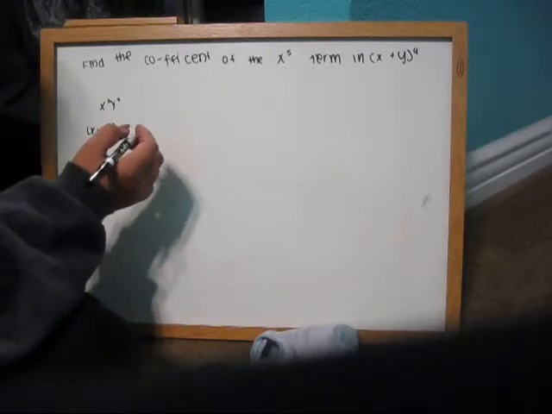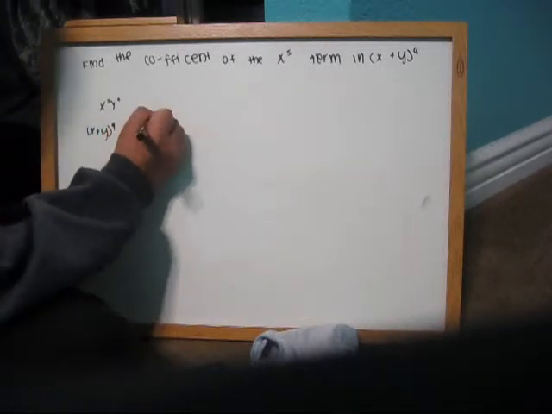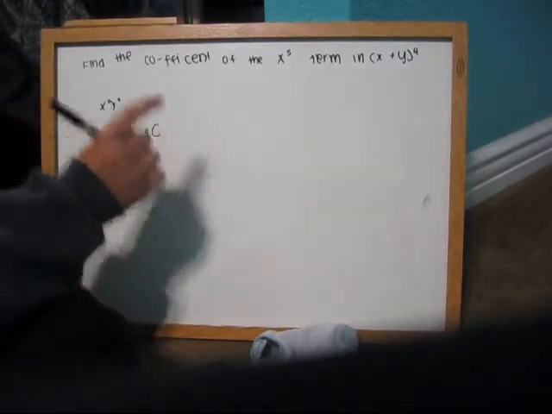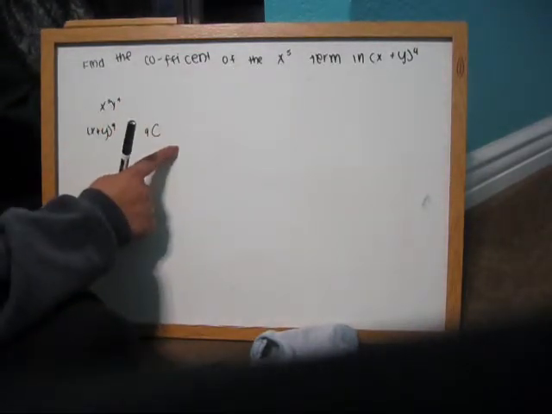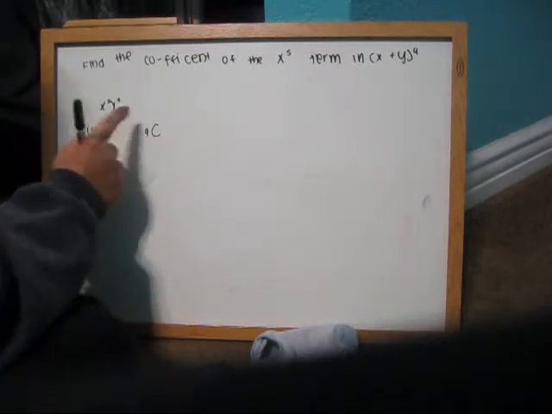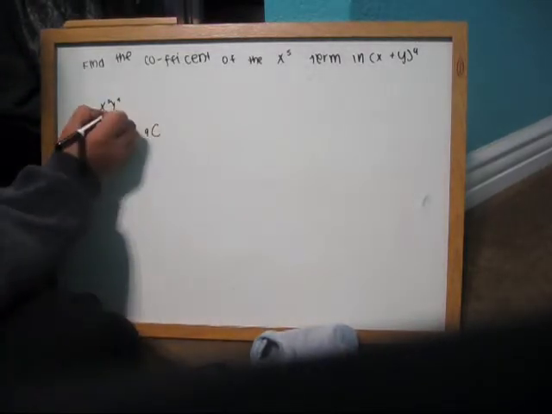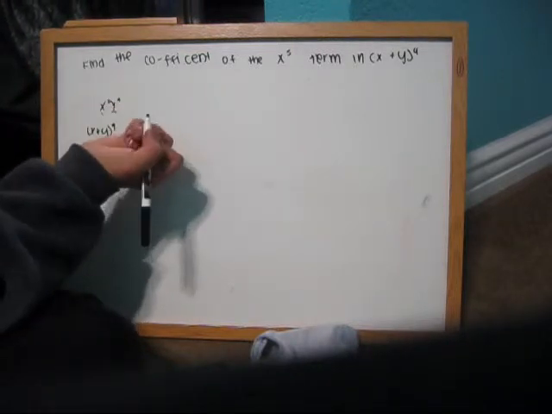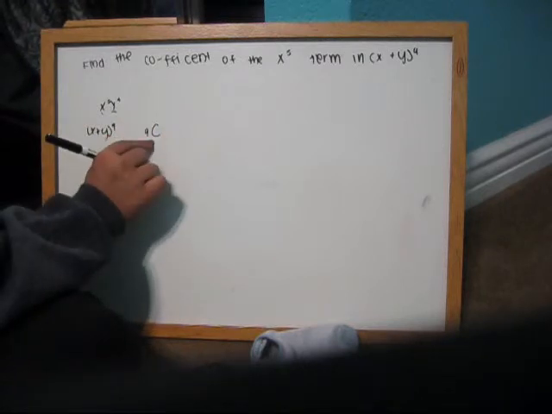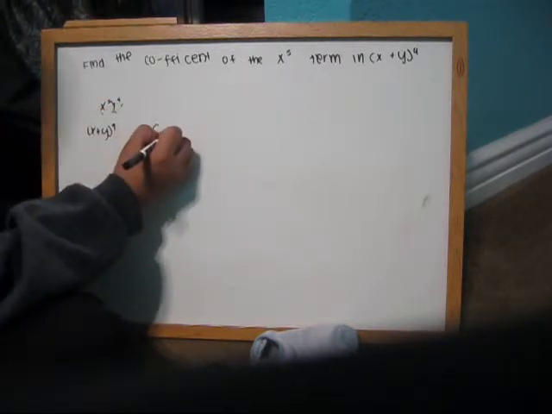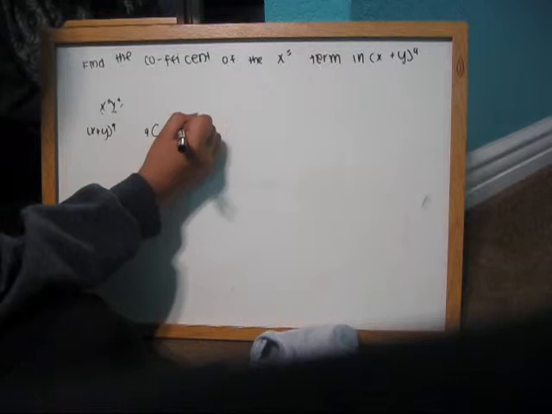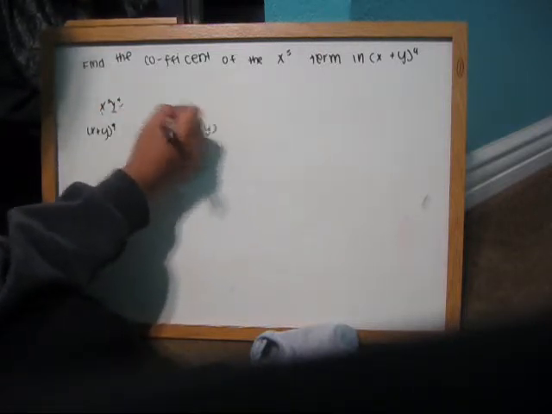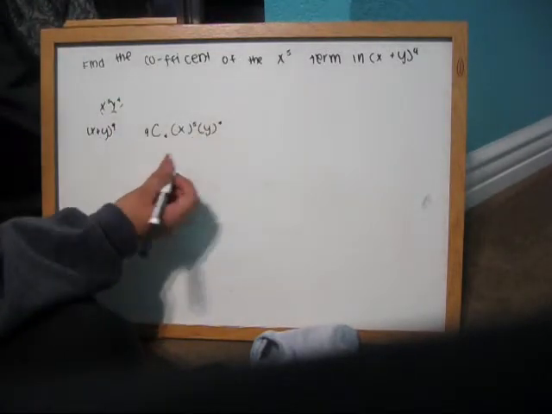So what you do is, your ultimate, which is 9, choose y. Remember, some people would have done 9 choose 5, like when me and Shaki were doing in class, that's what she did. And that's also one of the most common mistakes. You have to make sure you put y, because sometimes they'll give you x, but they're testing you because you have to find y. So 9 choose 4, and then your x, which is raised to the 5th power, and your y, which is raised to the 4th power.